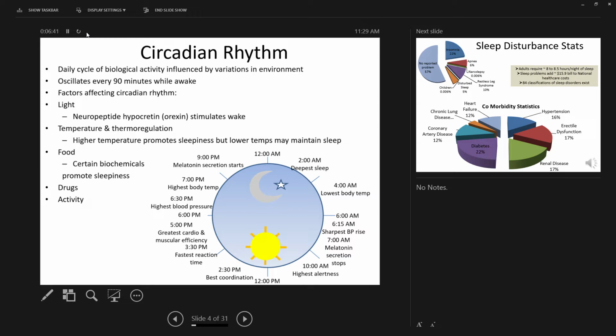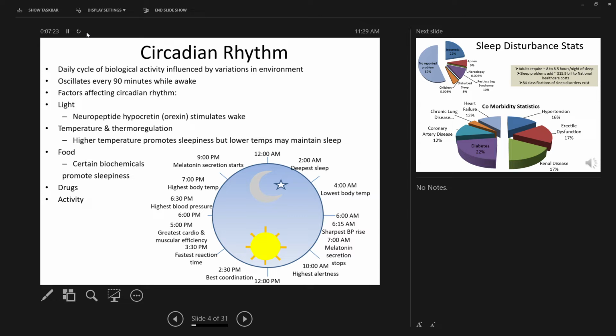So this figure represents the circadian rhythm, and if we start at 12 a.m. on the top, assuming that somebody is asleep at 12 a.m., when they get to about 2 a.m., this is when they're experiencing the deepest sleep. And when we talk about deep sleep later, we're usually talking about sleep stage 3. As time goes on, about 4 a.m., that's when the person is experiencing the lowest body temperature. And if you ever dream or you remember your dreams, you might notice that you will recognize those dreams in the early mornings around 4 or 5 a.m. It's a very interesting phenomenon.